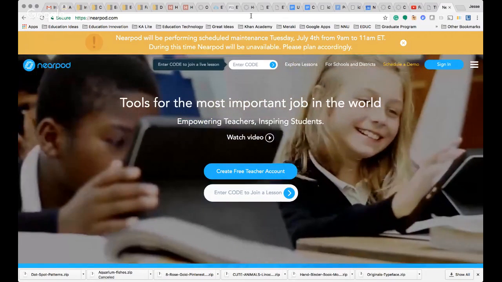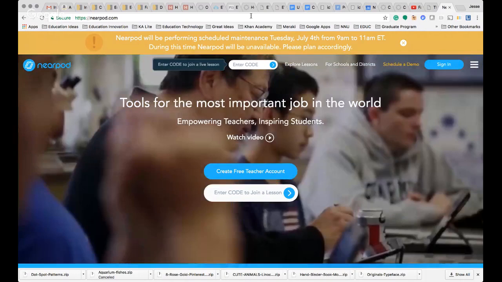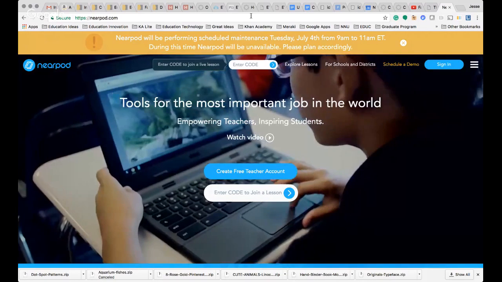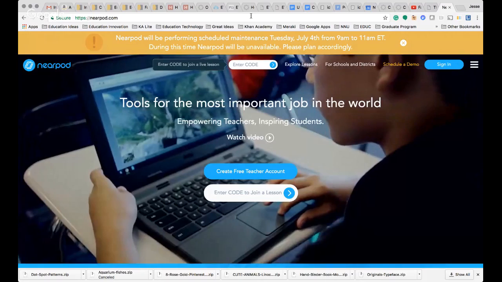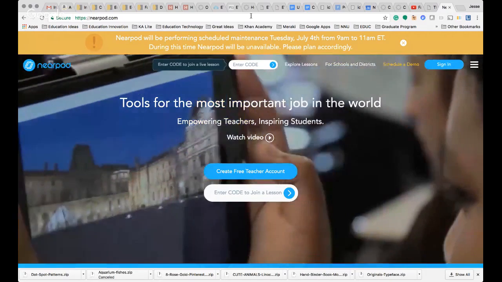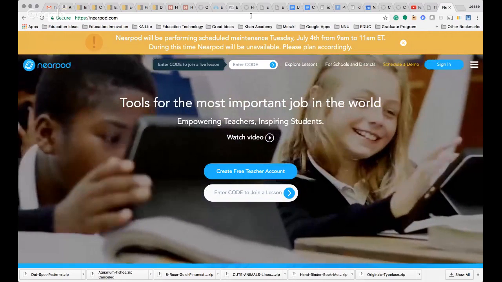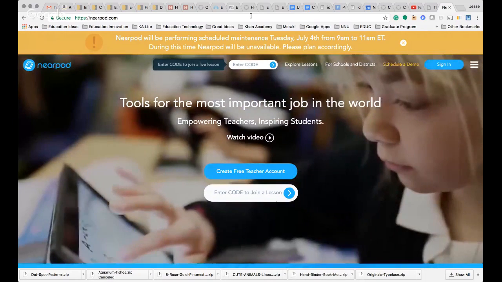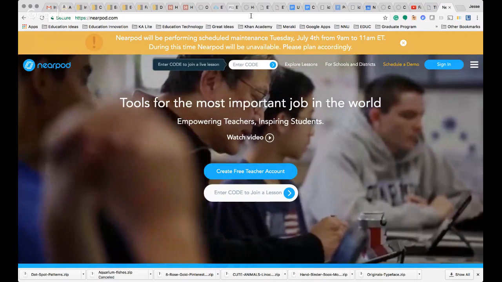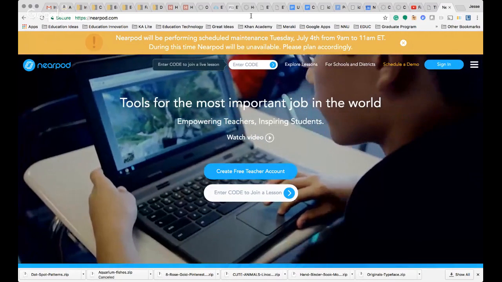So over the course of probably a couple of different sessions in the fall, we are going to work through all of the ins and outs of what Nearpod can do, right? And then how it integrates within Canvas, and how you can leverage that with your students, to give them the best overall experience. And if you choose not to use the tool, you don't have to, right? So it's totally voluntary, if you want to. It's just something that we felt was really tremendous. It has a lot of potential and is something that anyone can access from basically anywhere. So that's a really rough overview of Nearpod.